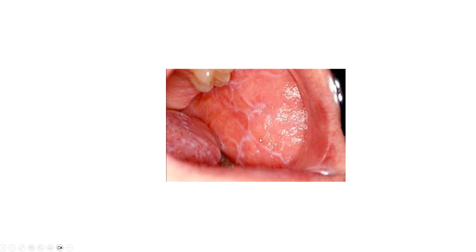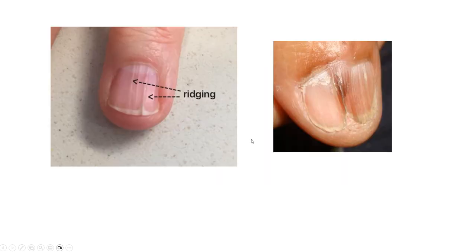Here is oral reticulated lichen planus. This is just non-specific nail findings. Ridging can be due to anything. Remember, nails manifest differently than skin. So if you have pathology here in the matrix, it's just going to manifest itself in the nail plate, but it's going to look different. So ridging basically is telling you there's some type of matrical abnormality, non-specific.